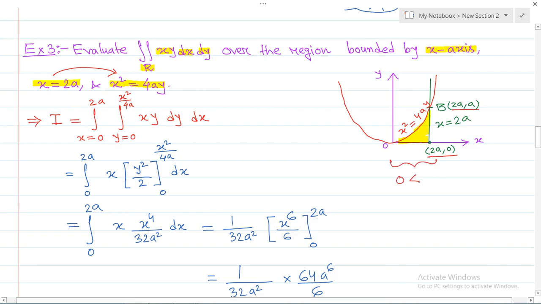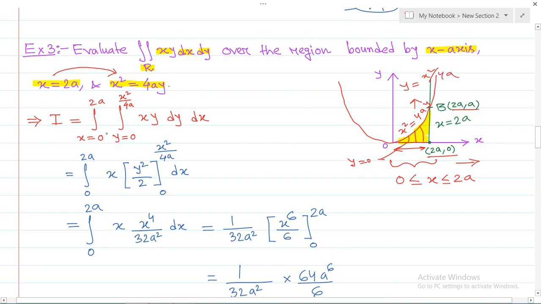So the limit of x is going to be 0 ≤ x ≤ 2a. Now the same thing, that x we are measuring along the horizontal direction. That's why I have taken this range for x. Now how to get the value of y for this domain? We have to take a perpendicular from this x-axis to the upper curve, because this shaded portion is our required region. So on the x-axis the value of y is 0, and on the upper curve, what is the value of y? y equals x squared divided by 4a.